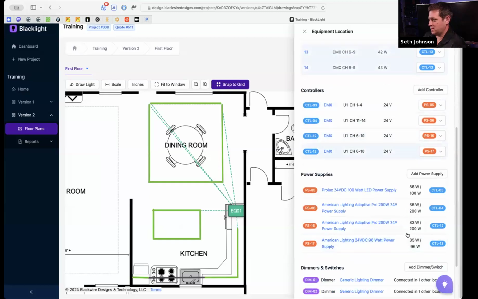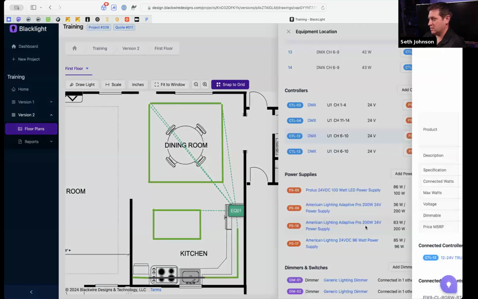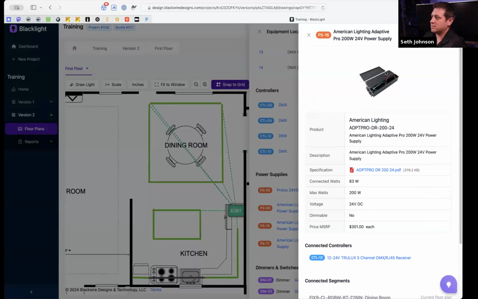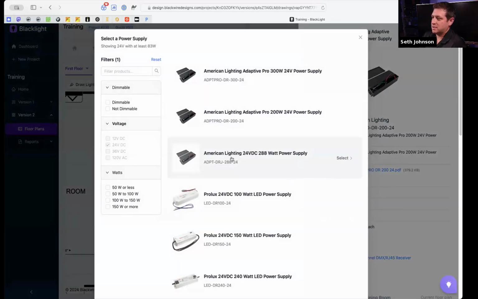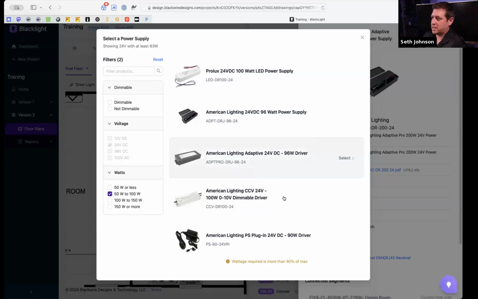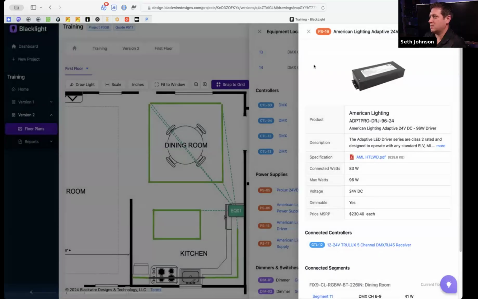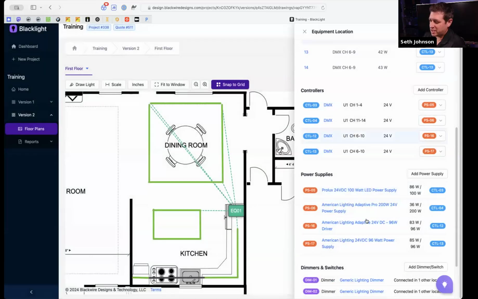All right, so what I did here is I've taken these 2 controllers and divided things up. So in this case here, we're not going to use this 200 watt power supply. We'll maintain our nice class 2 rating on everything. Not 90 watts, but we'll use that one. There we go. I think everything we have is class 2, and even if you got the bigger ones, they have multiple outputs, but I'm not going to go into that right now. But yeah, you want to make sure that you're not violating that for code reasons.